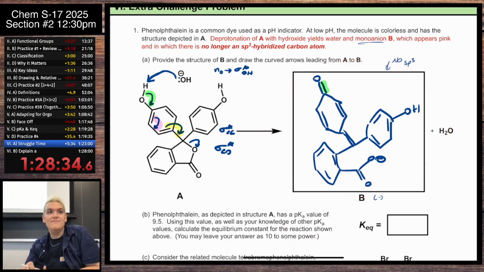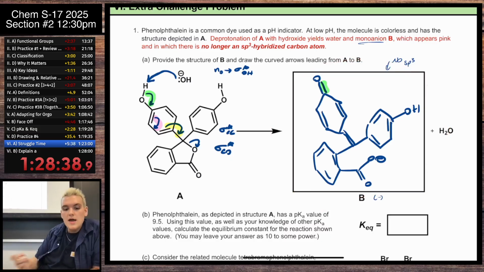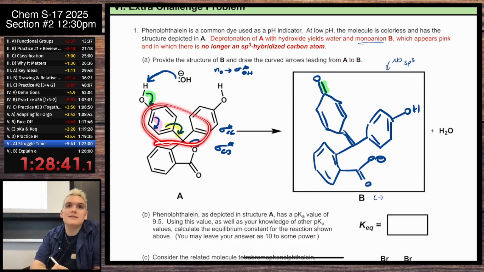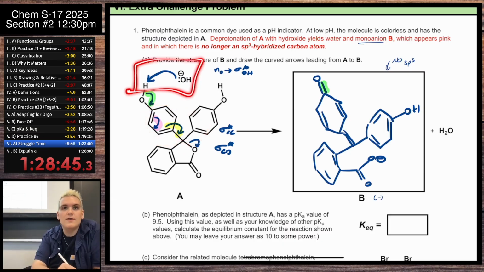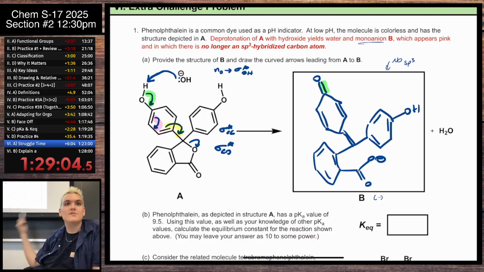That's it. So it's tricky. Y'all have never seen arrow pushing like this before, but really a lot of these arrows are related to resonance. And this is an acid-base arrow that you've seen before. Right now, if I were to give you a test over what you've learned so far, this would be an unfair test question because it's beyond what you have seen. But in 13 days when you take the first exam, it will be a fair question because you have seen this in the practice and you'll see it on the problem set.